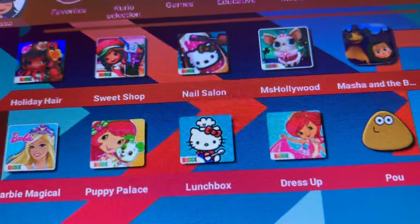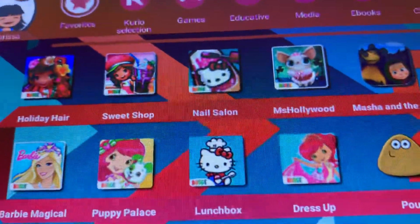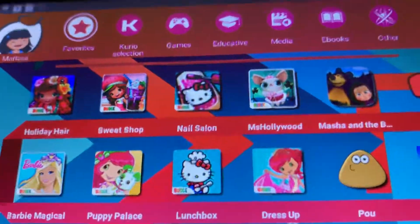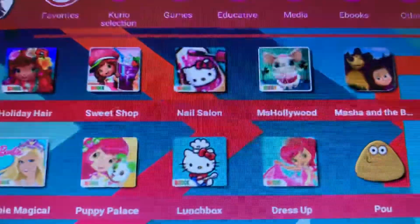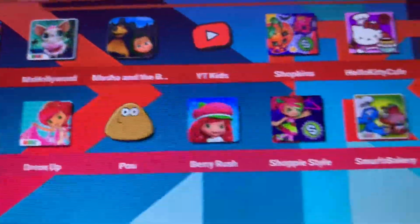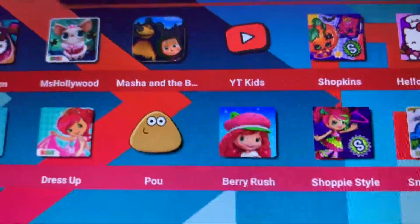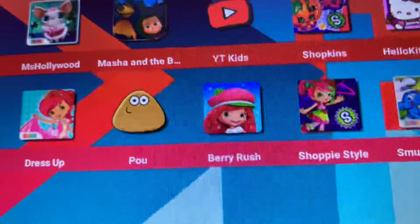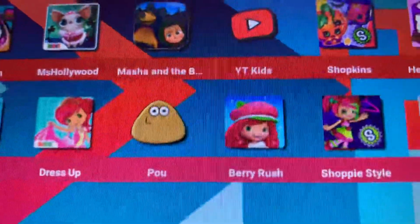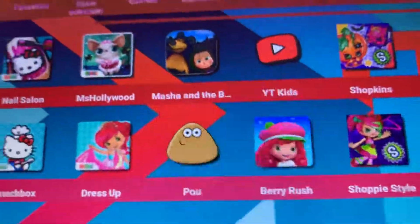They give you, I think, two pets for free, and then you can unlock another one with puzzles. I think something like that. So I think you get a total of three pets for free. I actually think that's probably one of the most fun apps for taking care of pets. And then definitely Strawberry Shortcake Dress Up. I'll definitely try to show that one fairly soon so you guys can kind of see a comparison of what you thought of it versus Shopee Style. I want to say I like Shopee Style better.